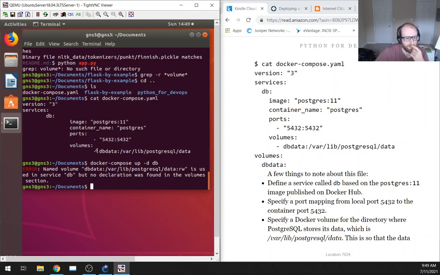Okay, so we do have a declaration here, so I think it's pretty clear that our declaration isn't valid. I guess I want to try changing this from DB data to just DB. Before we do that, though, let's actually go to this path and make sure that it exists.